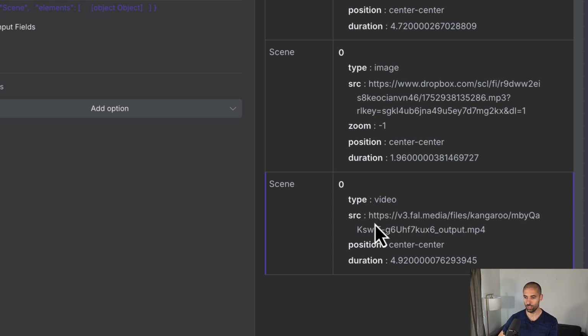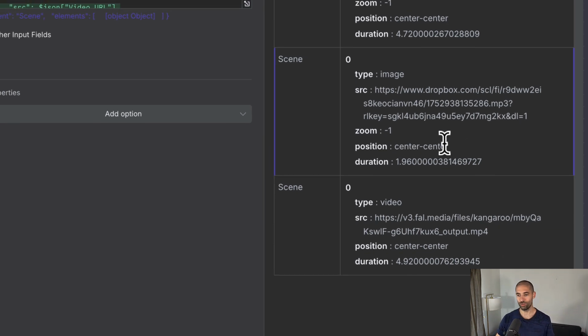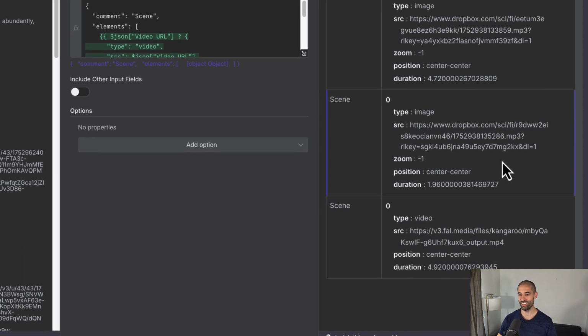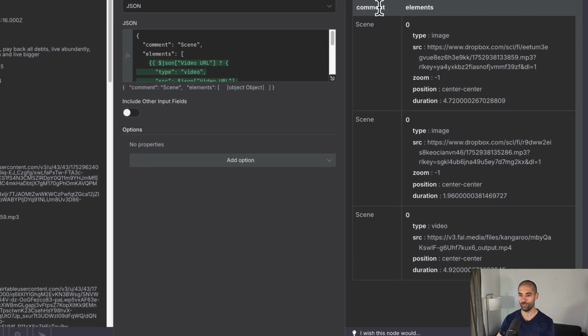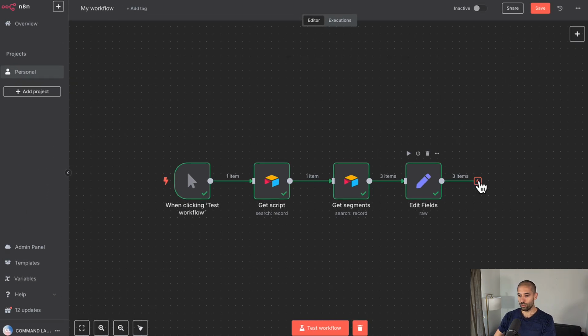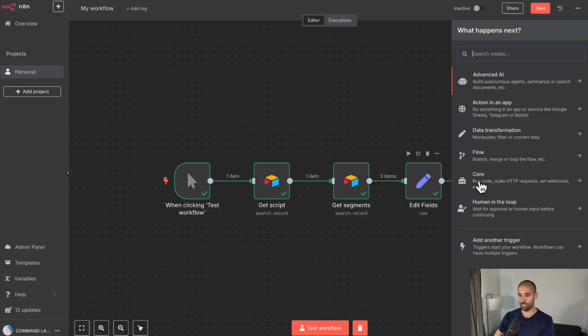Probably we should upload this to Dropbox. Let's leave this as it is for now. I think you can piece things together. Hopefully you have a general framework of how the system works. And now we're going to use JSON to video.